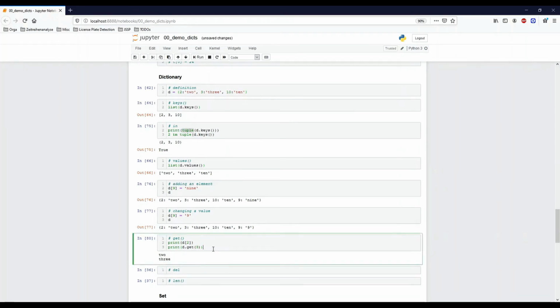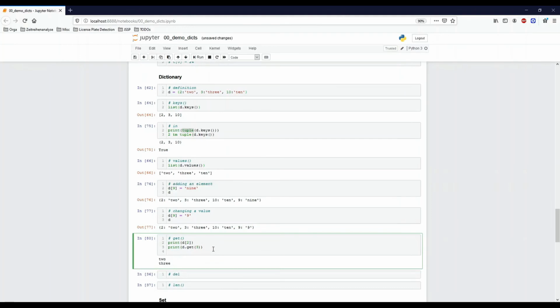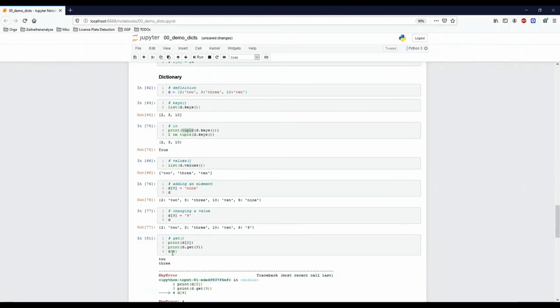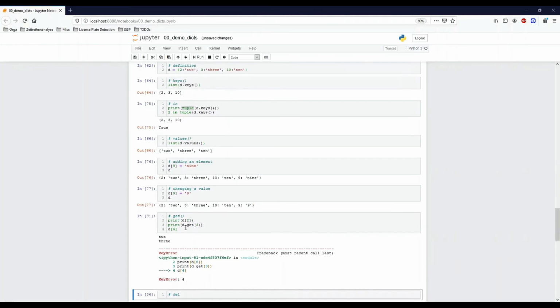Now, there is one distinction between using the access operator or the parentheses, the get function. If you try to access a key that does not exist in the dictionary using the access operator, let's say 4, this will throw an error, right? Key error, the key is not present in the dictionary.